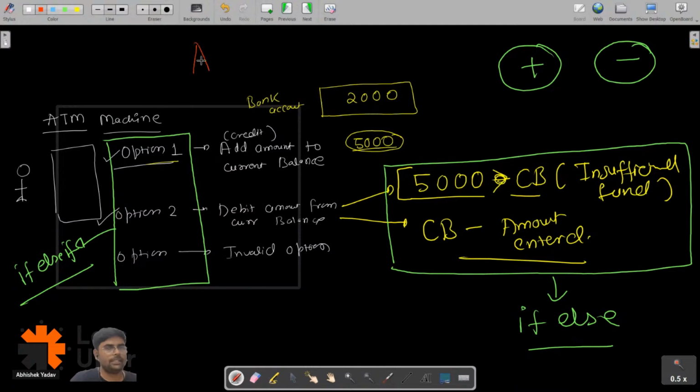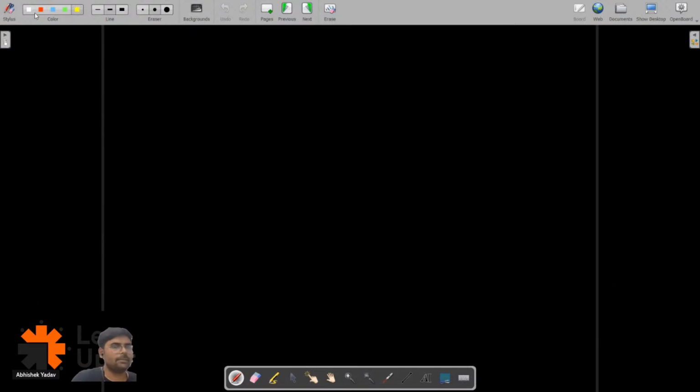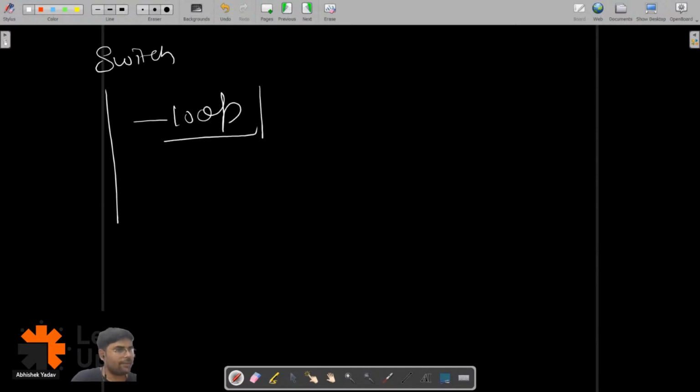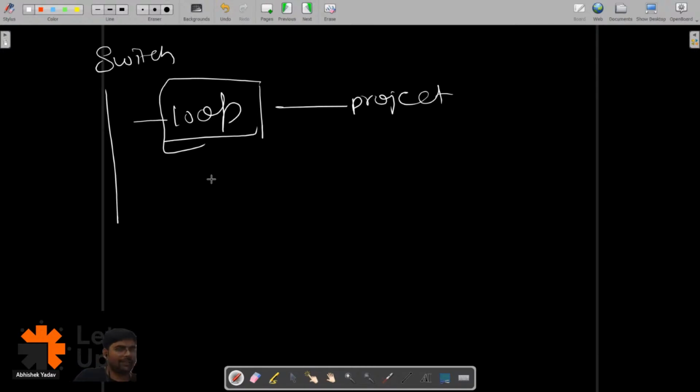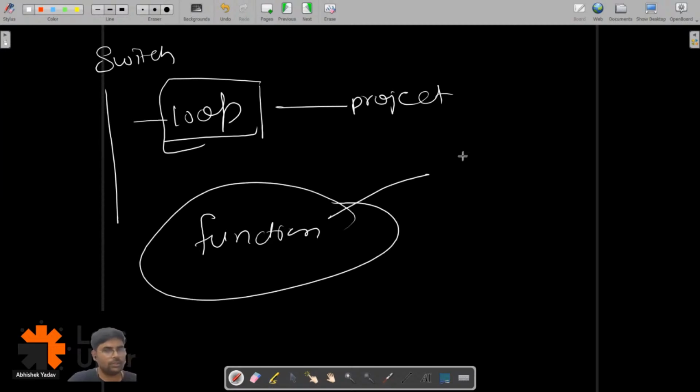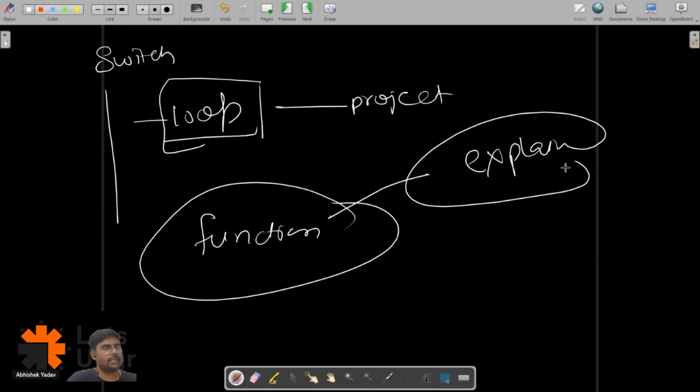Okay, this is the ATM machine project, and this is all for today's session, guys. We are left with switch case. So we will be discussing the switch case, and after that we will be discussing the loops, what all loops we have, with the help of a project. After that, since there is confusion in the function part, I will take 30 minutes to explain functions in the next to next session. Okay, everyone, it is already 9 o'clock, right?